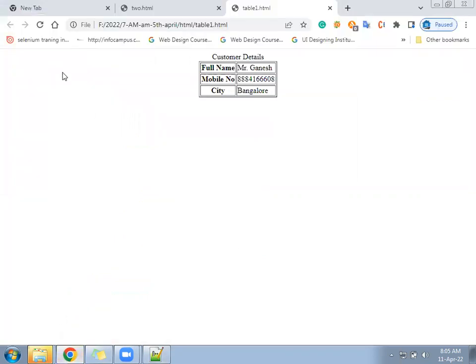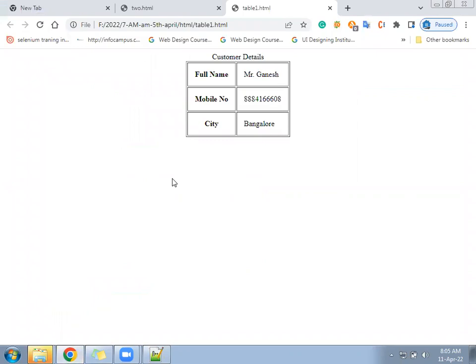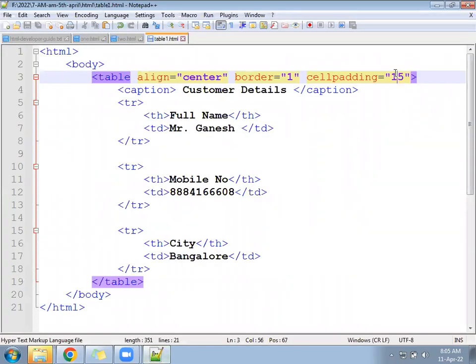Let me check now. Okay, the table looks like a table. Cellpadding is used to apply space inside the TH and TD. The Bangalore text you can see here leaves an equal gap on all sides. The number also leaves an equal gap. Ganesh, you can see top, left, right, bottom, an equal gap is coming. We can increase that and see what happens.